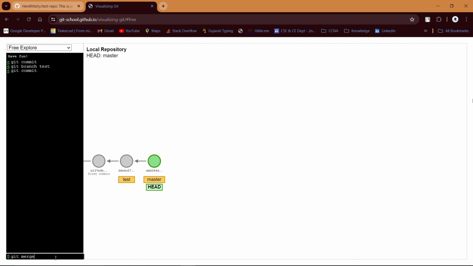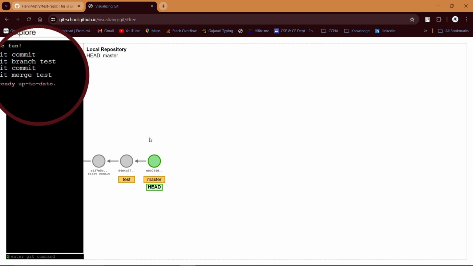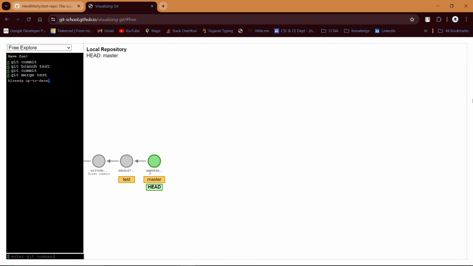Now we perform the merge by the git merge test command. You can see it is saying that it is already up to date. That is because our head pointer is ahead on the latest commit, and we want the test branch, which was on the previous commit, to be merged with the master branch, and the history is not diverged.